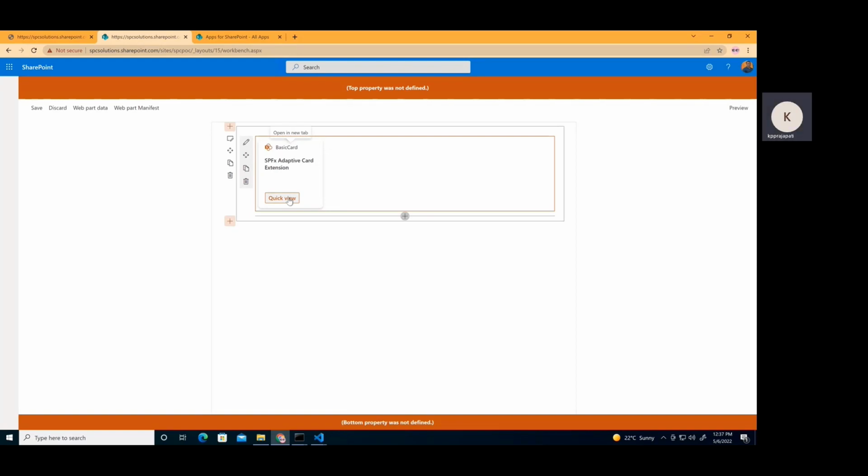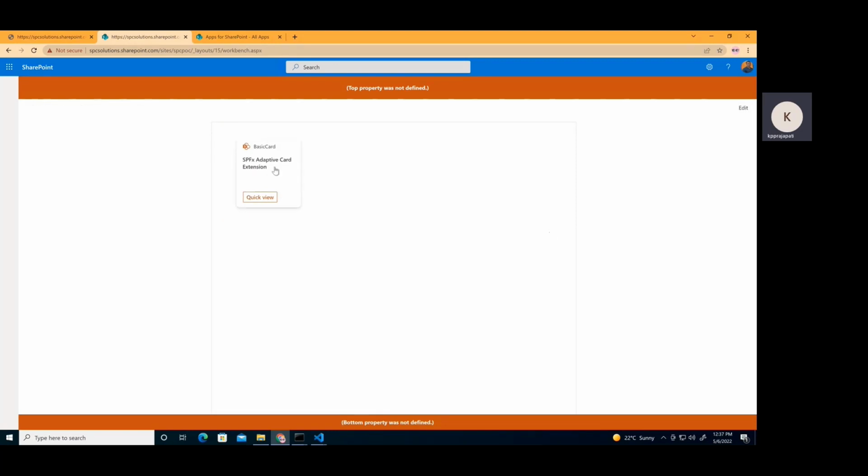So the most important thing is it is not like a web part. So once you add this, you will not be able to see anything when you click on quick view, right? So you have to open this in a preview mode. So just click on the preview and it will open like this. Now you can just click on quick view and it will open this as a pop-up kind of thing where you can find other information, right? So once you are satisfied with this component, then you can deploy this web part in your app catalog.